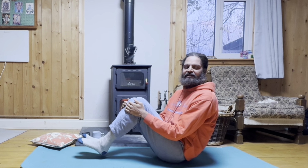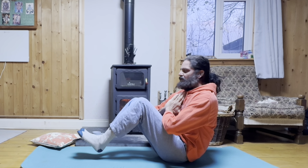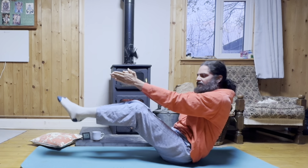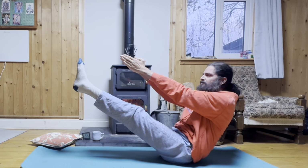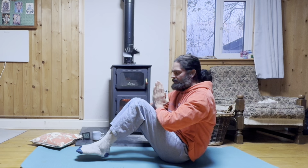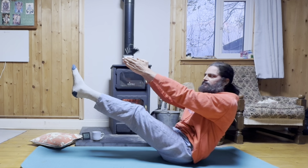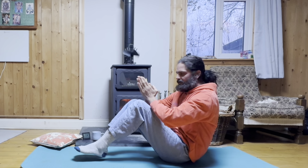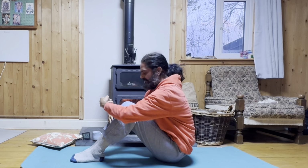So this time let's have our feet up and bring your hands to your heart in Namaskar Mudra. And breathe out, breathe in, extend your legs and your arms forward, and out, and bring your hands to your heart, fold your knees, in, extend, hold, out, hold, and again, in, hold, and out. Hold, lovely, and release. Feet down, let's just do a little quick twist.